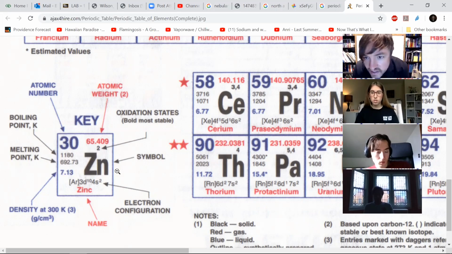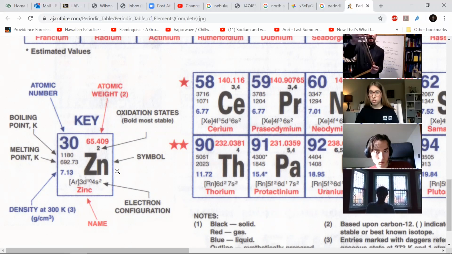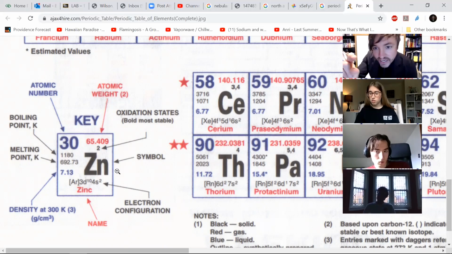Now, in the MKS system of units, densities would probably be measured in kilograms per cubic meter. But there's an obvious reason why we do not prefer MKS units when measuring densities. I'll have you guys remember that this is a meter. And I assure you, if you attempted to pick up a cubic meter worth of lead or zinc or something, it's about half the size of a refrigerator box, you would quickly discover that a cubic meter of material was just too much to manage comfortably on your own. So a cubic centimeter is probably the size of a chicken bouillon cube or maybe a dice. That's a sort of sample that you might want to work with in a chemistry laboratory.